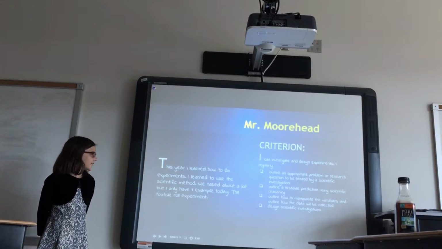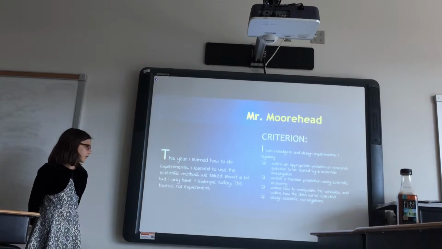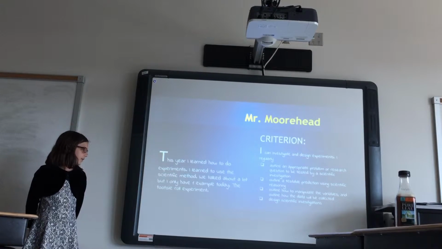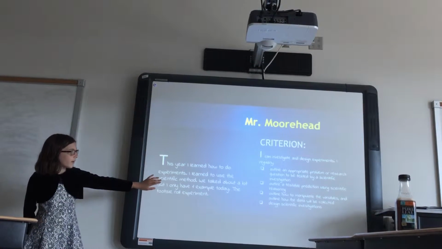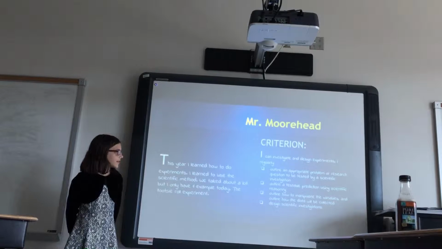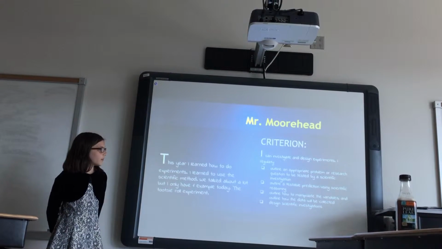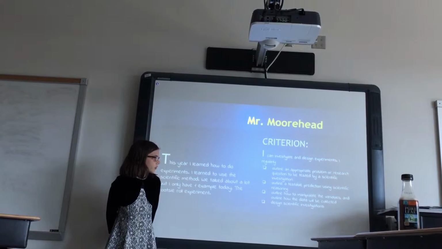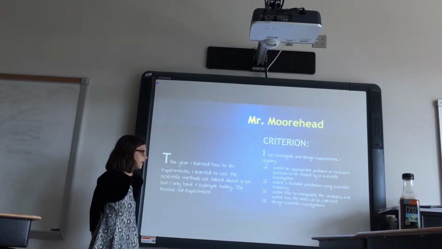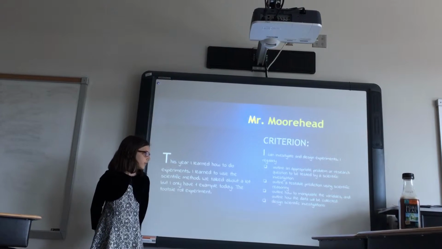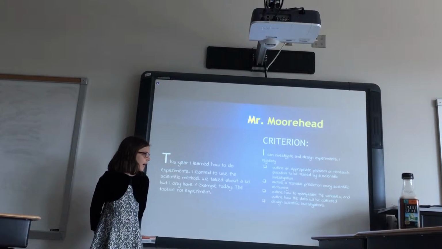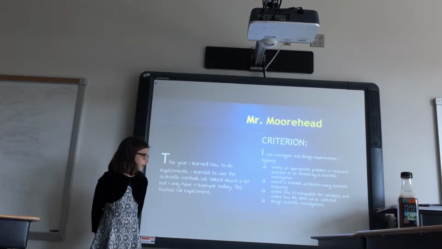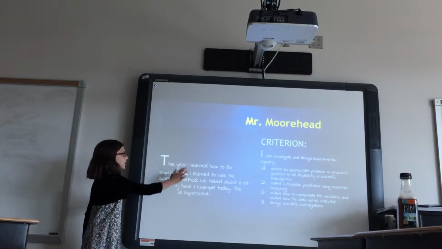In Mr. Moorhead's class this year, I learned how to do experiments, and I learned how to use the scientific method. We talked a lot, but I only have one example today, the Tootsie Roll experiment. And our criterion was I can investigate and design experiments. I regularly outline an appropriate problem, a research question to be tested by a scientific investigation, outline a testable prediction using scientific reasoning, outline how to manipulate the variables, and outline how the data will be collected, and design scientific investigations.